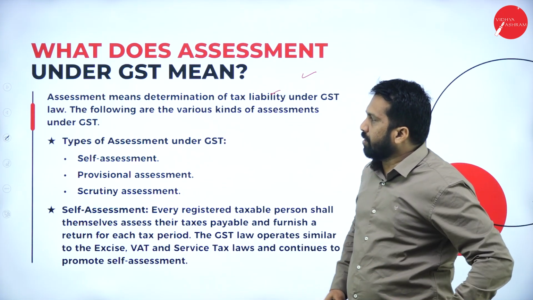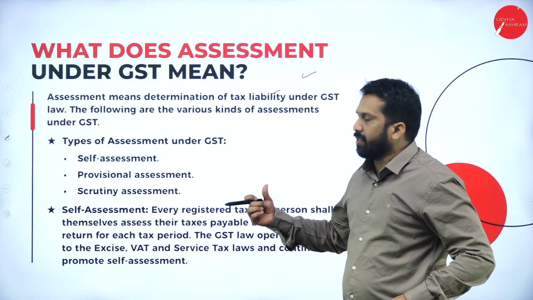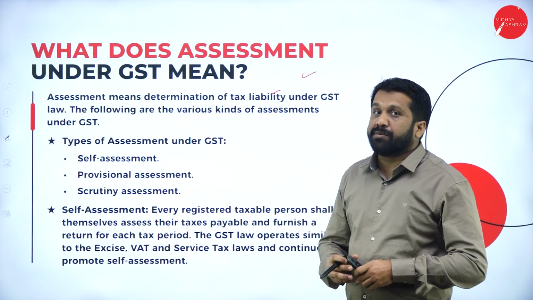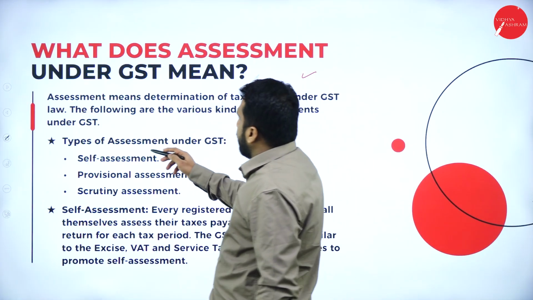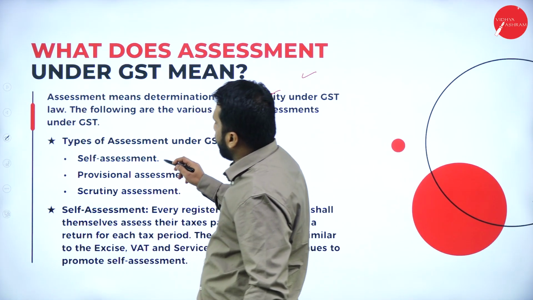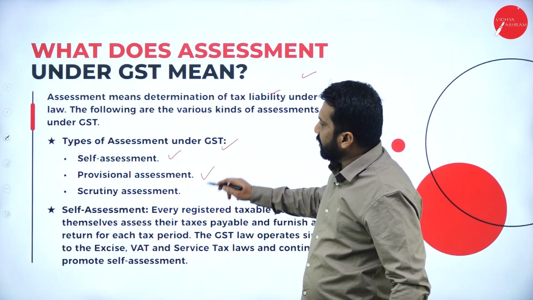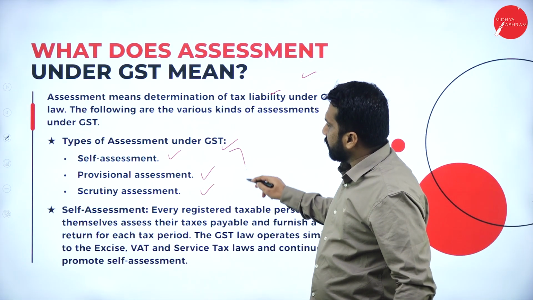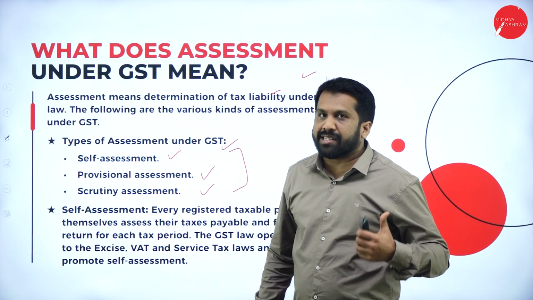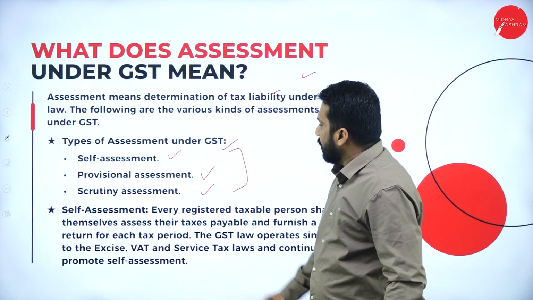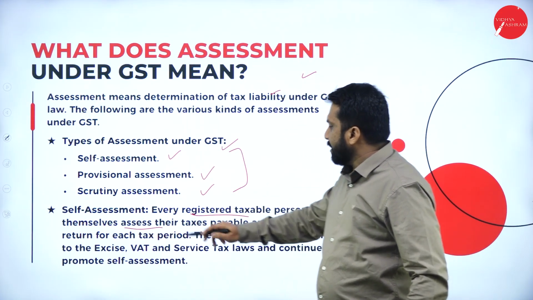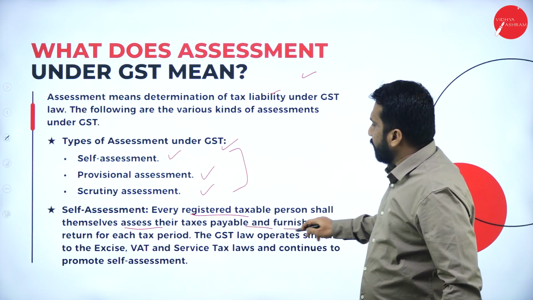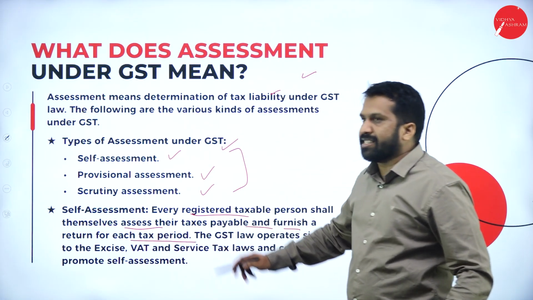Now, as I told you in the last unit, in this particular topic, the assessment procedure is more important. Types of assessment under GST: you have self-assessment, provisional assessment, and scrutiny assessment. There are three types of assessment. Self-assessment, yourself you will do. Every registered taxable person shall themselves assess their taxes payable and furnish a return for each tax period.